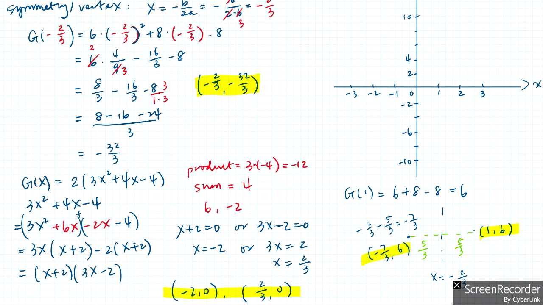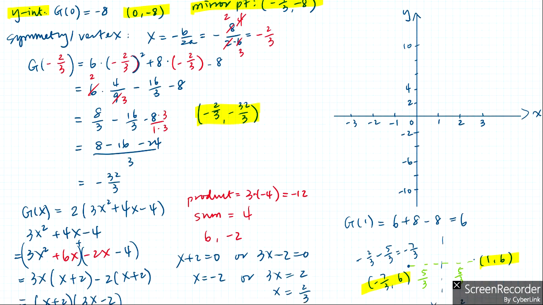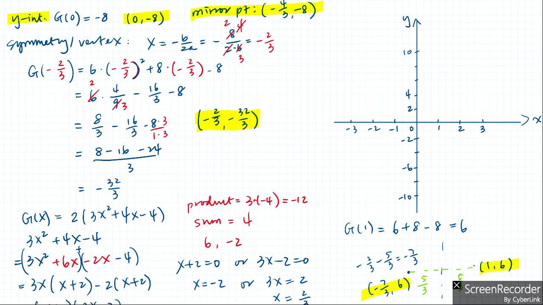Like this. And now if I want to plot the points, the first point is (0, negative 8). I'm going to go ahead and put that in. Then (negative 4/3, negative 8) would be just 4 units to the left, 4 boxes to the left of the y-axis, negative 8, which is a mirror point. And then we have the vertex, which is (negative 2/3, negative 32 over 3). Negative 32 over 3, if you calculate it, it's a little below negative 10. So it's closer to negative 11 than it is negative 10.